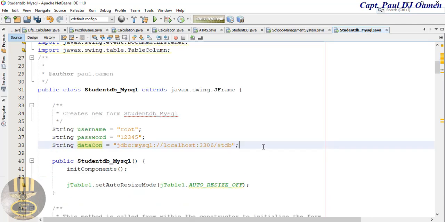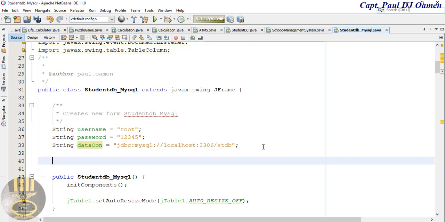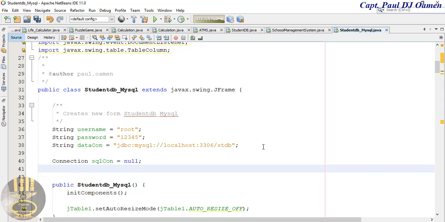So come right down here. I'm going to say Connection. That is my connection there. SQL con equals nothing for now, and get a PreparedStatement there.